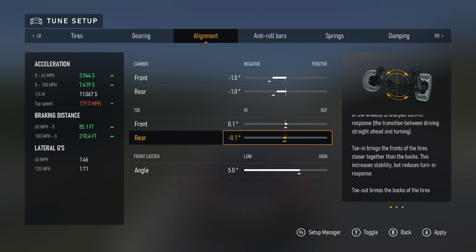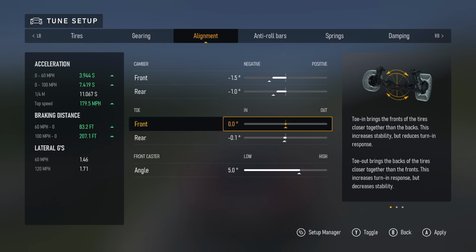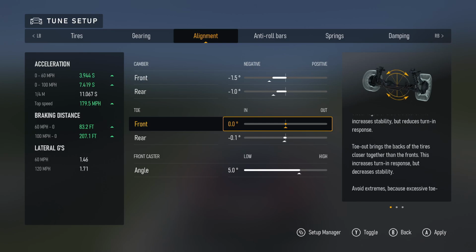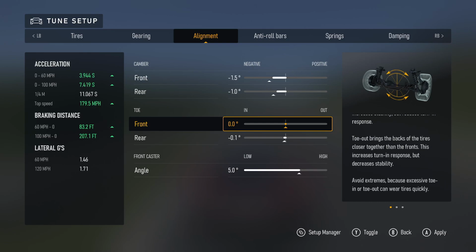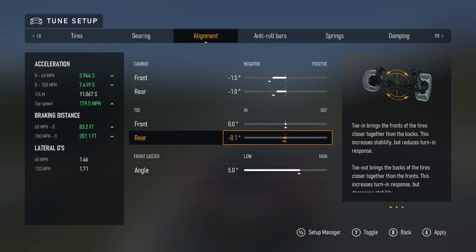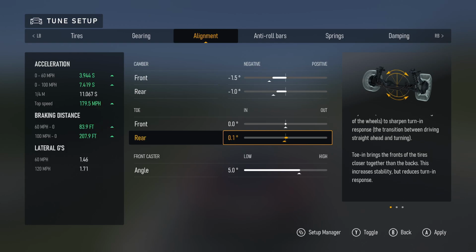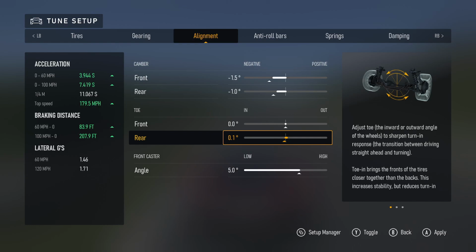And that can be good, but in GT, in cars that are already kind of twitchy, especially in fast transition scenarios, I tend to stay away from that. My front toe is almost always 0.0 on GT cars. Rear toe is something I play around with a lot more than front toe. Say you add 0.1 degrees of rear toe.